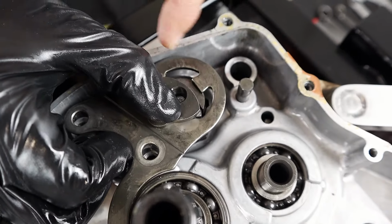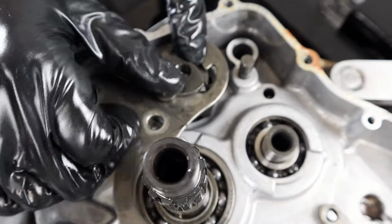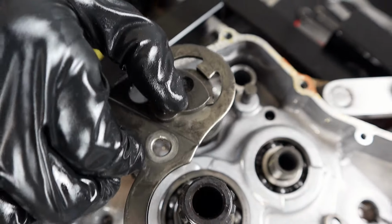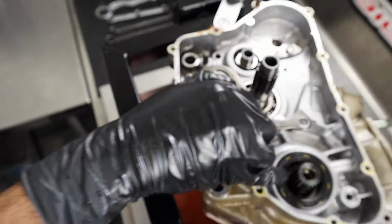That guy there, and there's another one on the other side. So I'm compressing the springs and the pawls. You're forcing the plate that direction, so I can pick this up as one unit. If you pick it up separately, everything's gonna go flying out of there. Yeah, these pieces are unbelievably small.